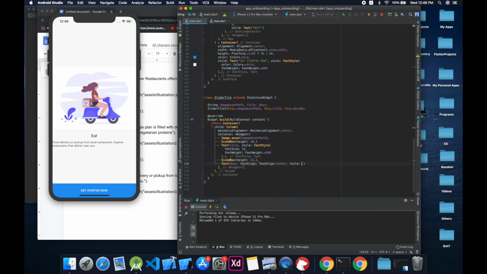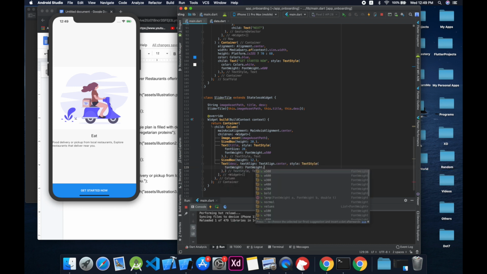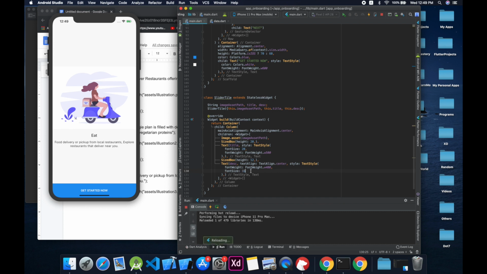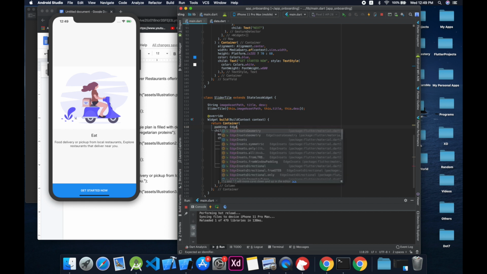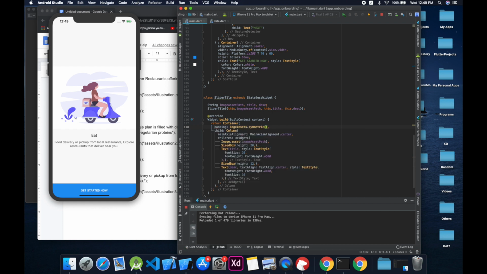If you want it like this, you can keep it. Now let's go for font weight. Font weight will not be too much for this because it's a description anyway. And also we want the font size to be around 16, which will be enough. Good. We need padding as well, and I think that's the last thing which we should do. Horizontal 20.